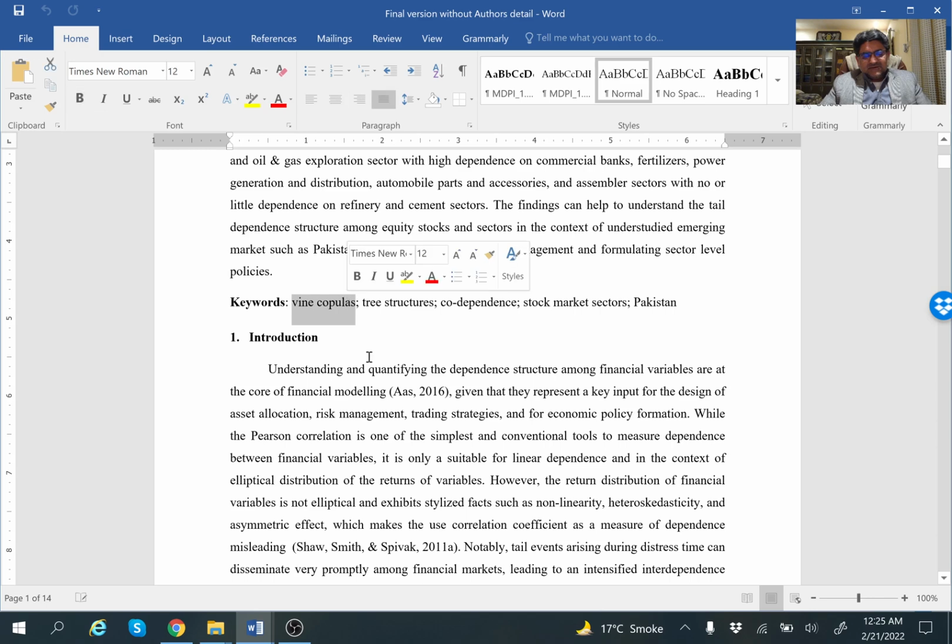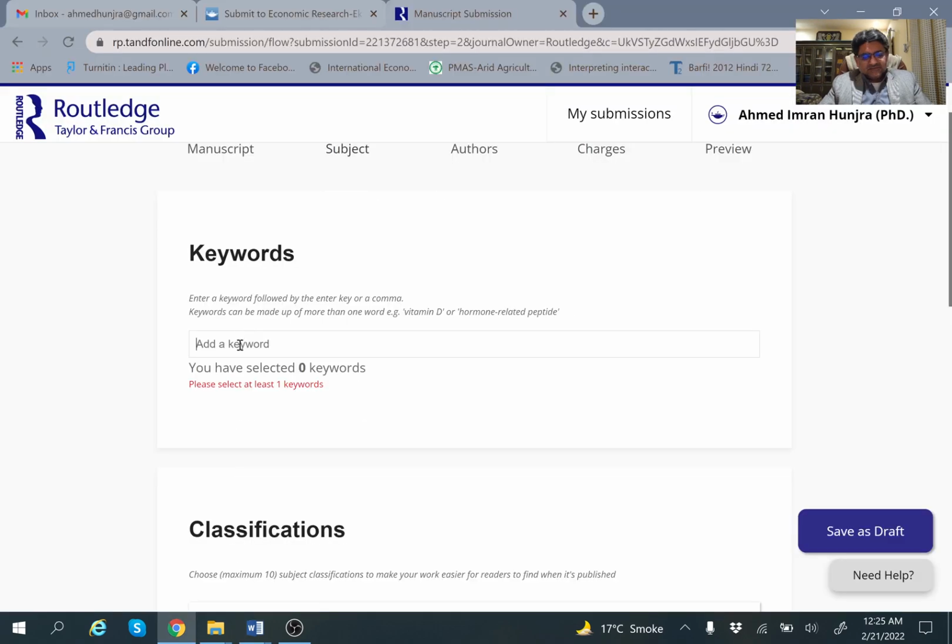So I have to provide the keywords. I simply copy and place here. Keywords can be made up of more than one word.